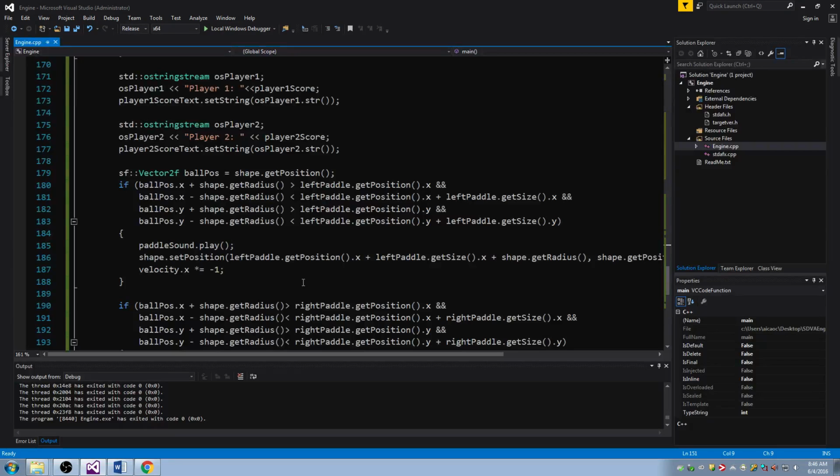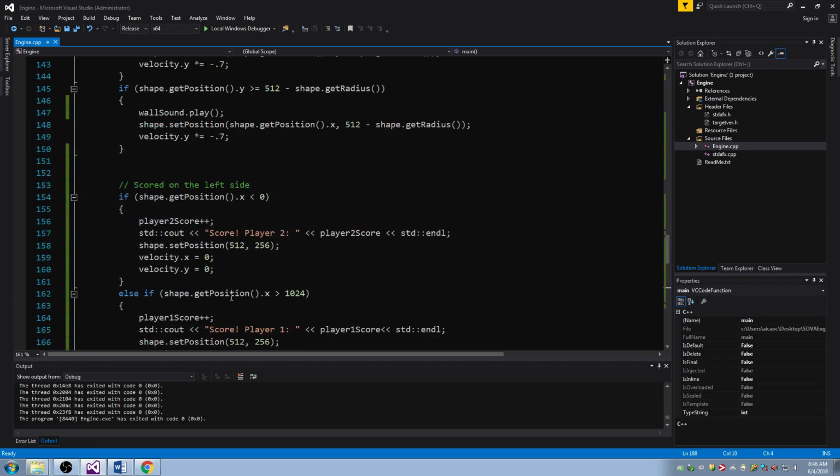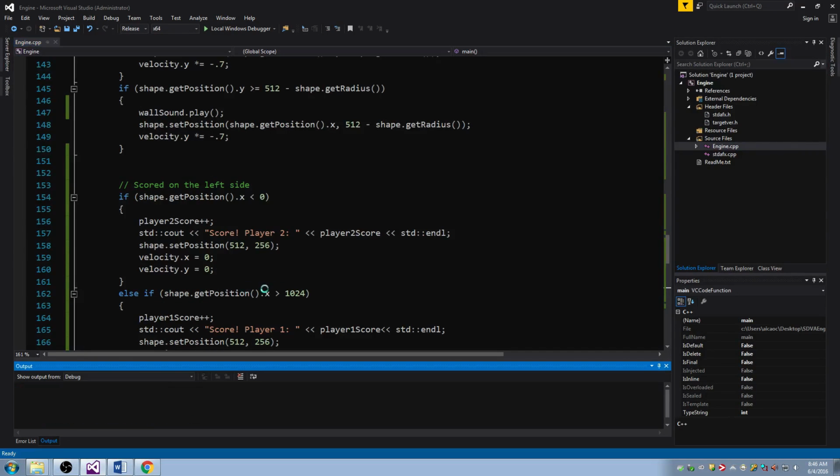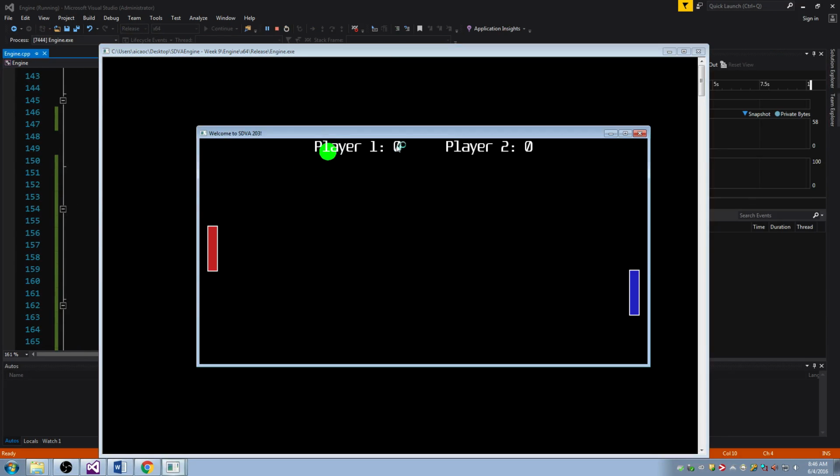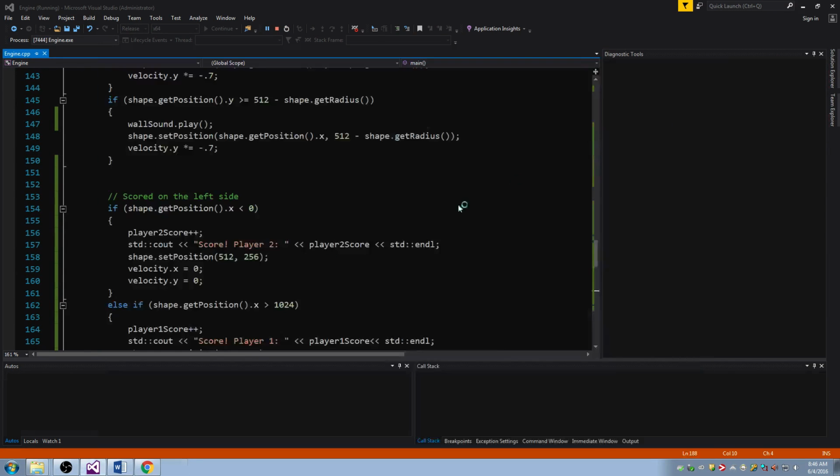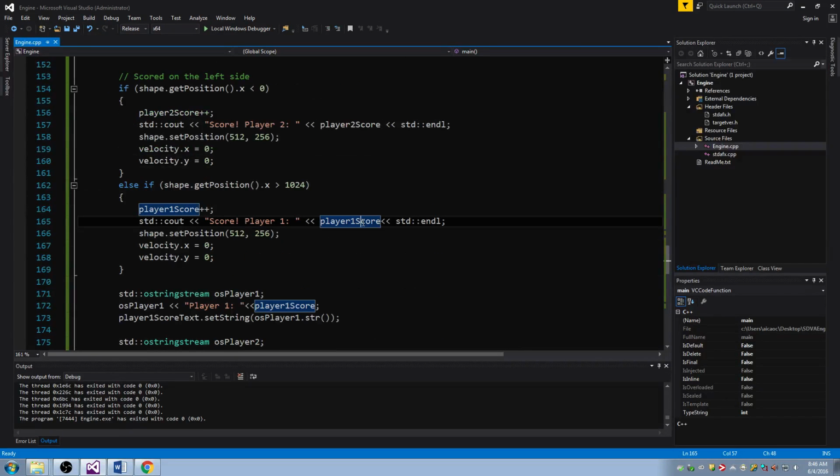All right, questions? How did you get the 0 to stay here? On mine, the 0 won't appear. Oh, the 0 won't appear at the top of the score, you mean? Yeah, I see a player 1 and then it has 0. Mine won't show 0. It's just blank until you score, and then it goes to 1.